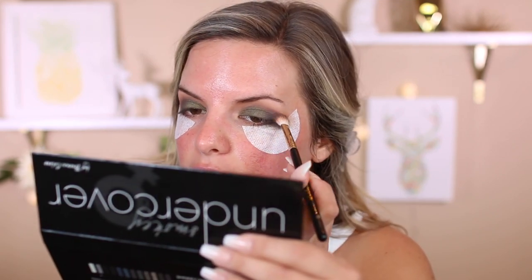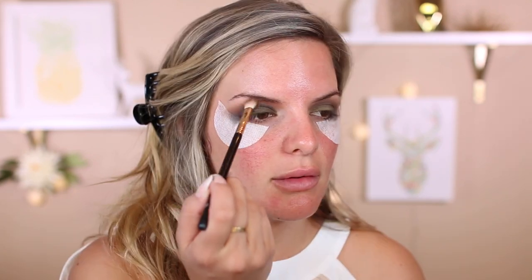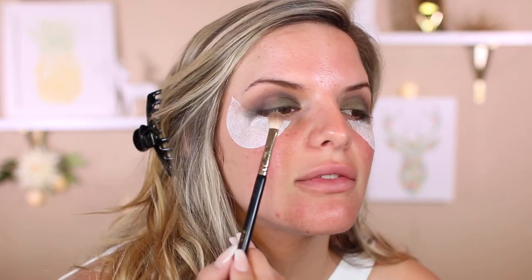I'm gonna go in with that first shade we used. I'm just gonna blend out the edges in my crease. It's not blending as well as the other side. Okay, we're just gonna have to work with it. But that is not blending, and that's gonna drive me absolutely insane.